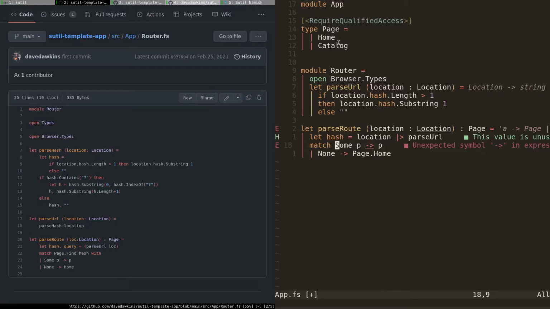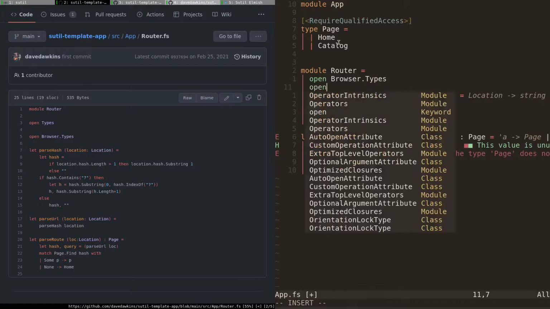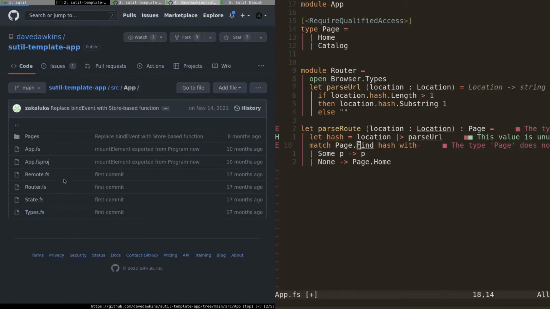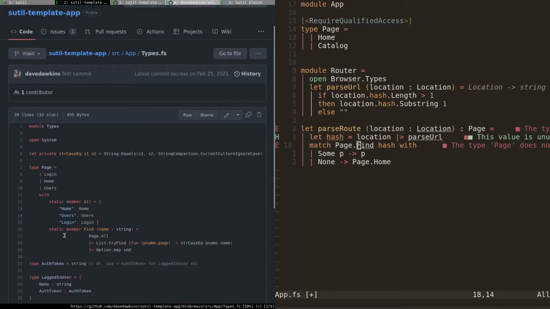Like this. Match page dot find hash with... I don't know, why can't I see find? Oh, wait. I don't like this, because you are doing this, find page, at least try find. No, that's not how I'm going to do that.